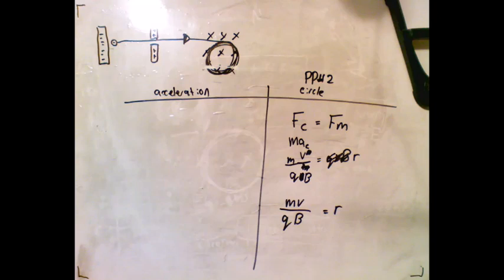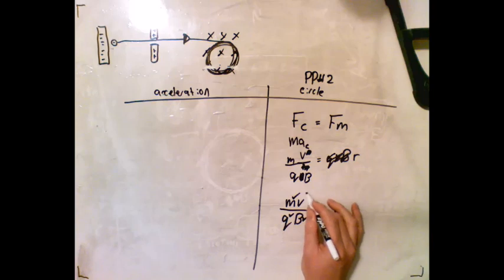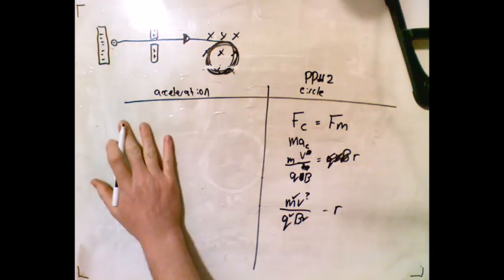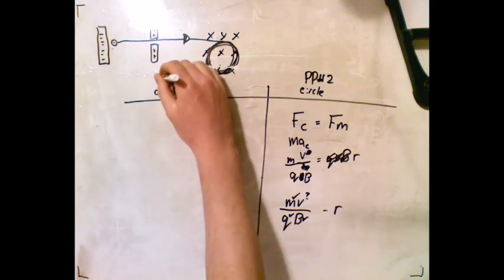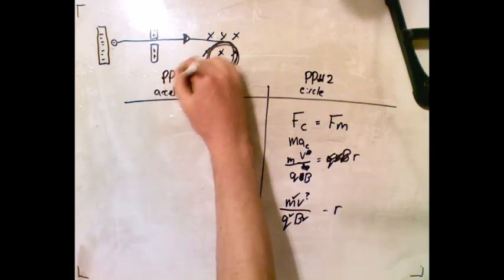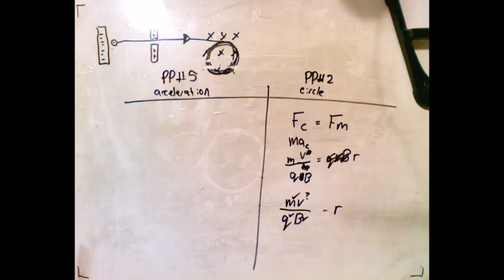So the question gives us, well, we know the mass because it's an electron, we know the charge because it's an electron, and it gives us the field, but we don't know the velocity, and that's where we get it from this first part, right? So for this acceleration part, we can use physics principle number 5, which is our law of conservation of energy. We did these questions in the first unit. It's actually probably nice to review because it's been a while for you.